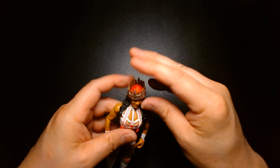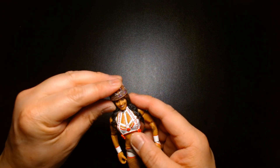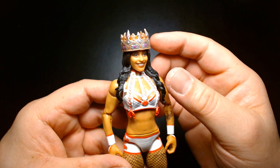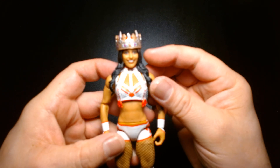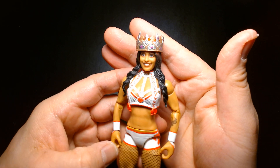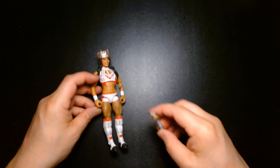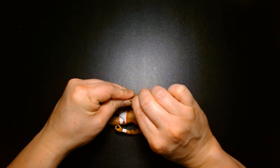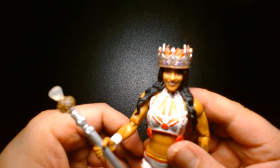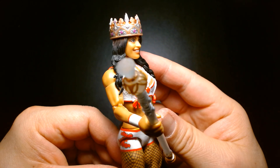She's had a couple of figures throughout her career in the WWE, and right now this might be my favorite. I remember seeing the promotional photos and thought it was the coolest thing, especially if you have the King Nakamura figure. There's something with wrestlers and crowns — it looks fantastic. Let's get the scepter in hand and see how that looks. Yeah, beautiful looking figure, really well done — great job by Mattel.